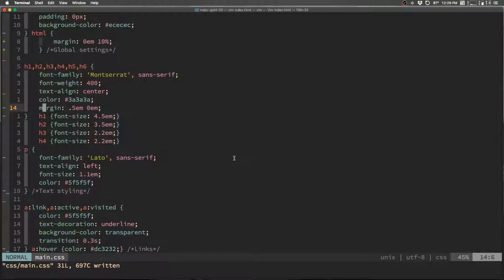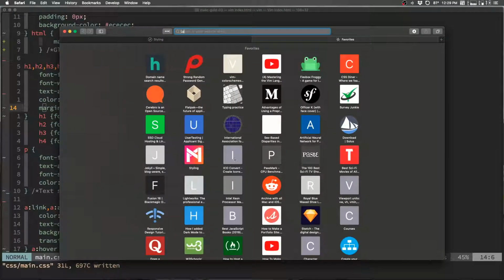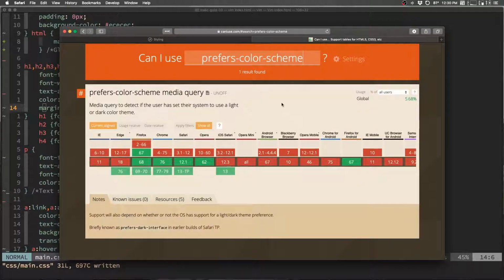I have a separate video about this specific feature that you can check out if you're interested, but the important thing that you need to know is that this is actually a fairly new feature, and it does have growing support. There's a website we can maybe check out here. I think it's called caniuse.com. This website should show us the kind of browser support for any given feature of CSS or HTML or anything.